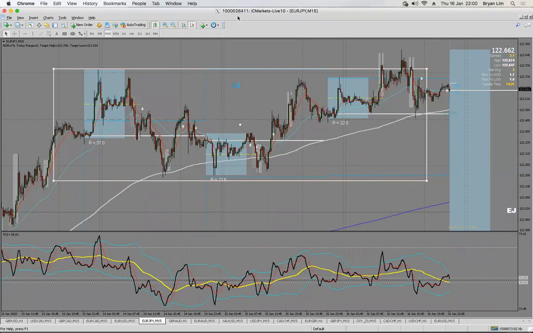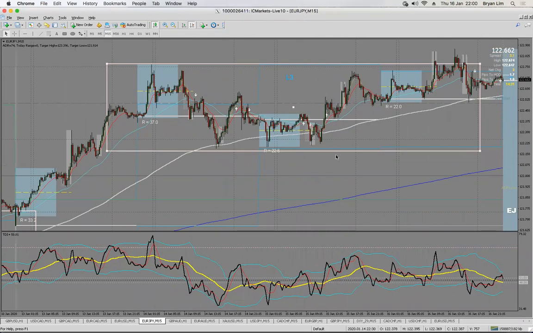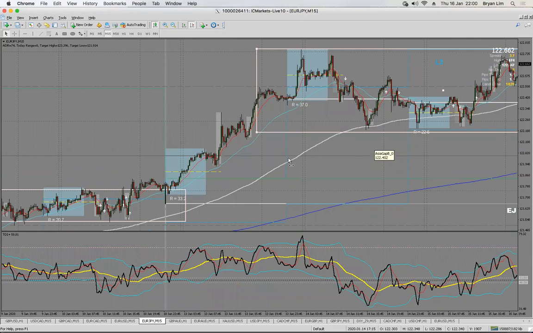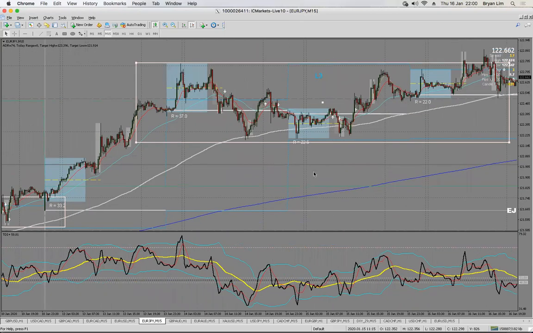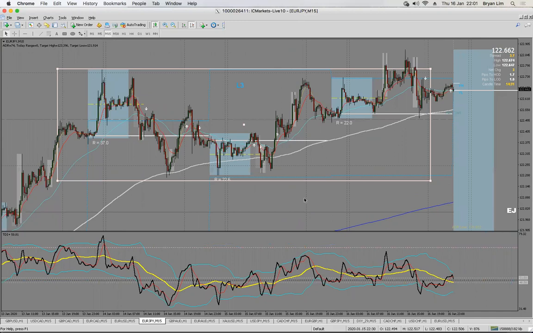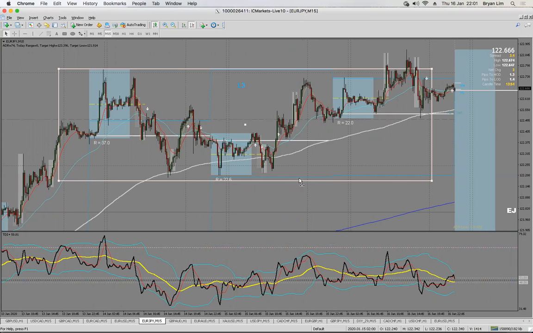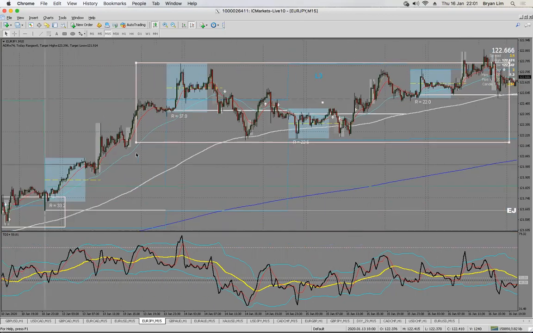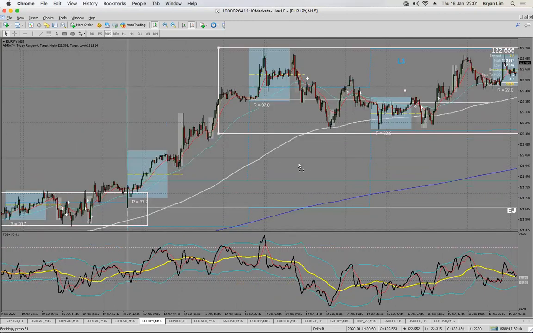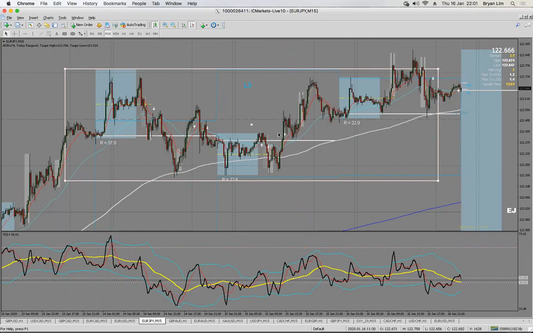Perfect. All right, so obviously, you guys that actually did the homework, thank you very much. It shows you're really serious, because the homework is very important. You cannot cheat the system. You need to put in the time, you need to put in the work. The way that I'm finding these levels didn't come overnight. I had to train my eyes and adjust my eyes to seeing these levels over time.